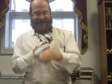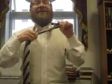So just like glasses and everything else, first the glasses are in style when they're very big, and then they're in style when they're small. So this used to be considered a much more choshev knot because it's bold. And they decided it's skinny. So in 2 years it'll be back to fat again. So that's a double Windsor. So you might think that this will get stuck. You pull out the double Windsor.